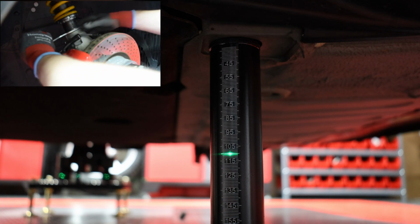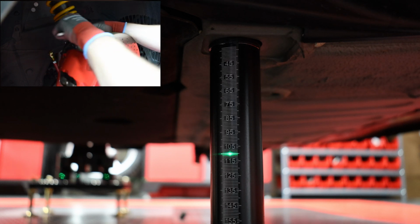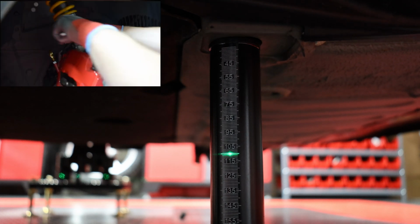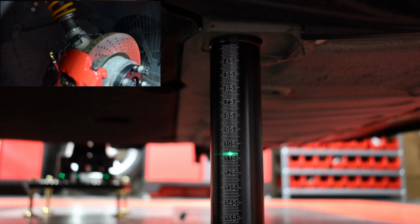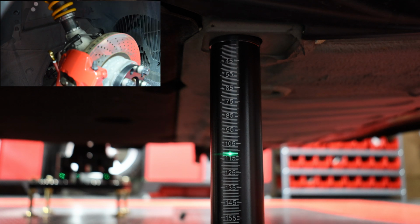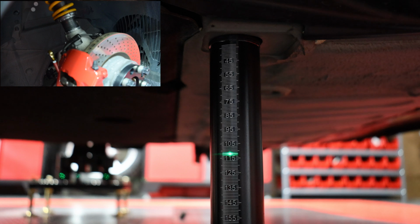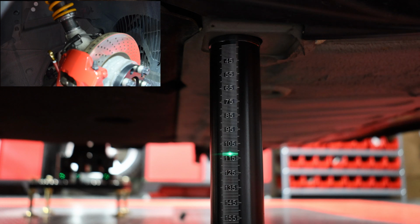So let's raise it up, and we can watch the ride height measurement change as we do it, and we're targeting 113 millimeters, which is 109, the factory GT4 spec, plus 4 millimeters of offset for the precision hub stands. There we go, 113. And as you can see, the coilover itself rotated a little bit while we were making these adjustments. So I'm going to take the top one for the spring and just rotate it back. There we go, back into its position. So we'll double check. Yes, we're at 113. We've got everything set up.